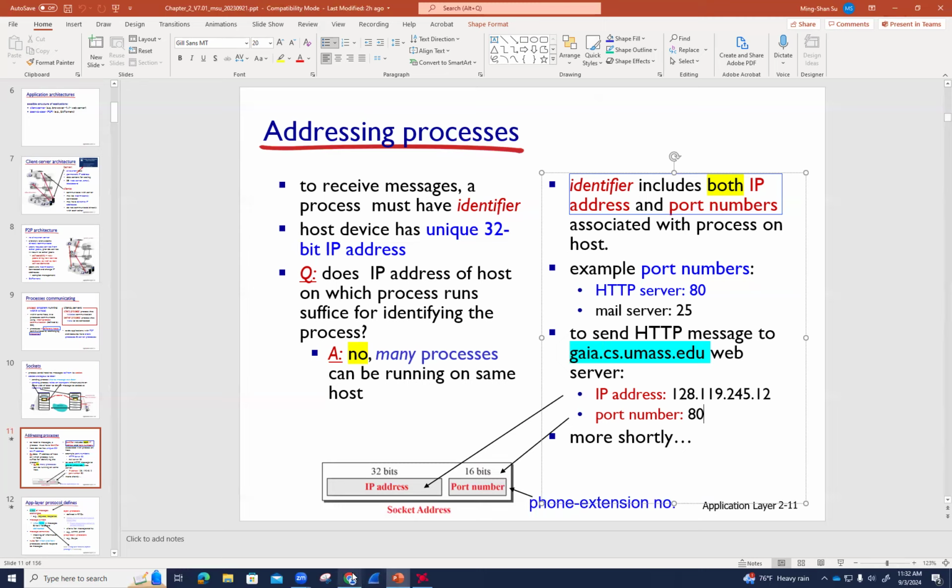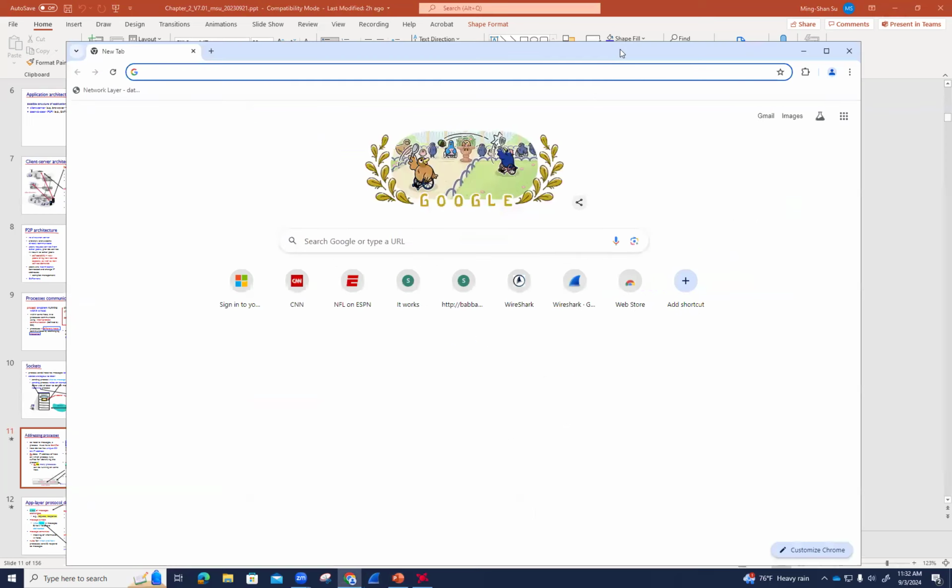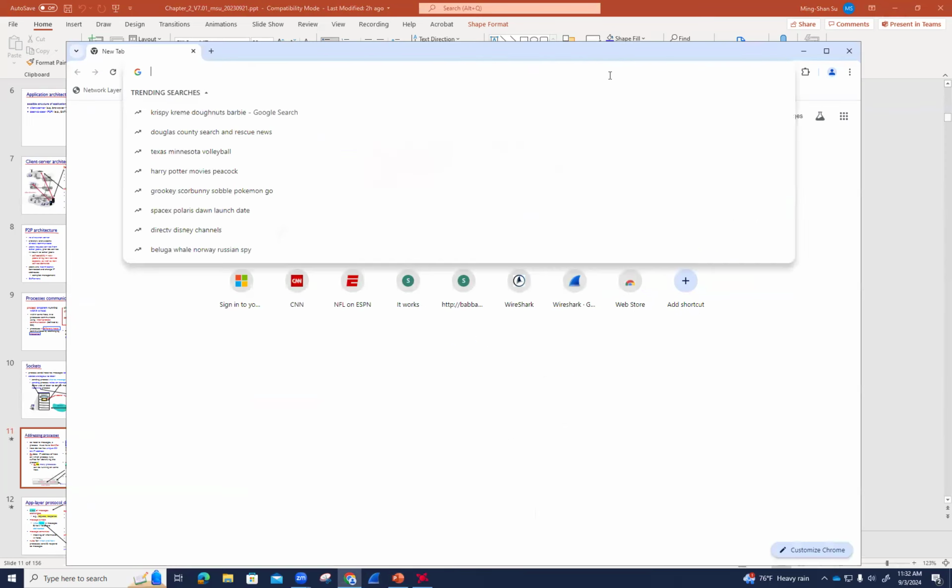However, you might say, well, I've been using web browsers a lot and I never type in the port number. That's because if you are using the HTTP protocol and I type in www.se.edu, it will assume that the port number you want to visit is port 80 by default.